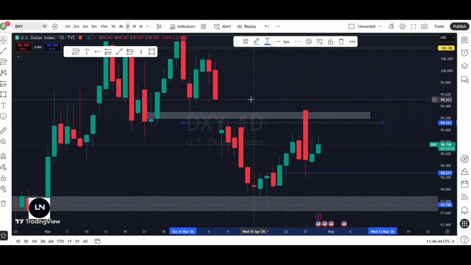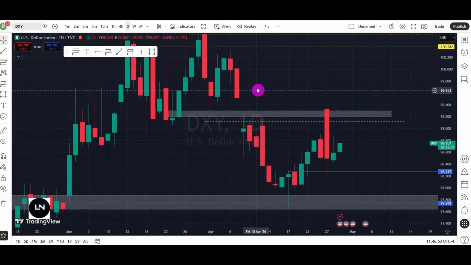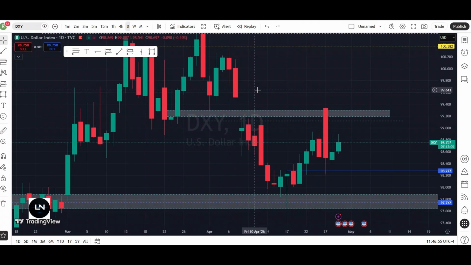Now, the question you're going to ask yourself: what is internal range liquidity? What are the things we are looking at in internal range liquidity? Because this is a higher time frame, like the daily time frame, like I said, you can use any time frame of your choice as a higher time frame. If you're scalping, you know the time frame you use as your major time frame, so you have to draw out your range within those areas. Because we've already mapped out our daily range, within this we've got internal range liquidity.